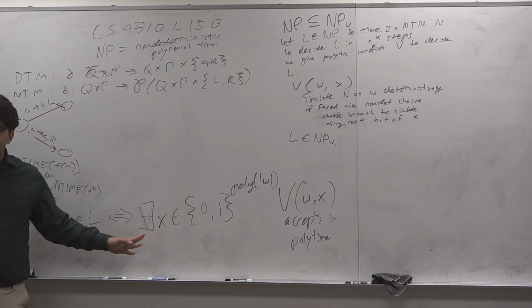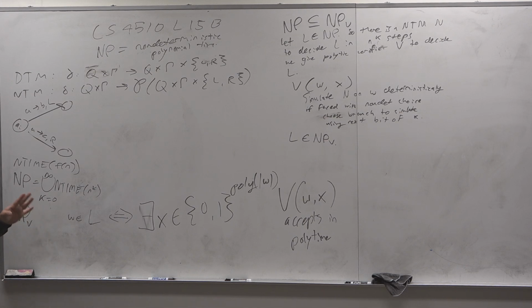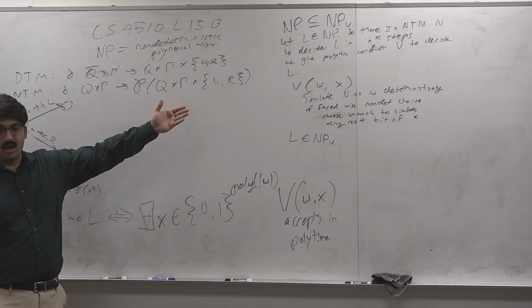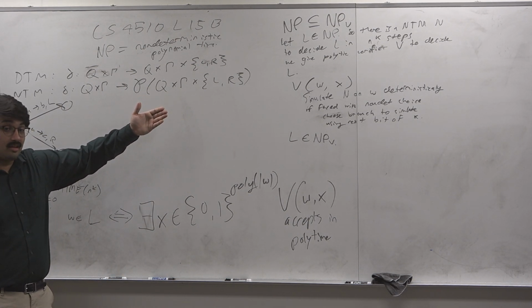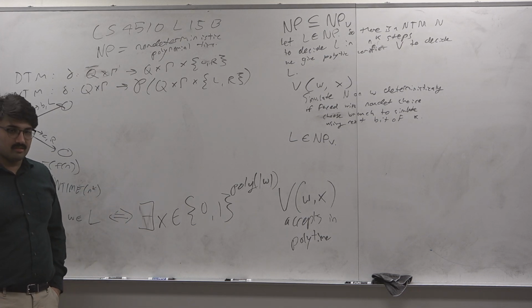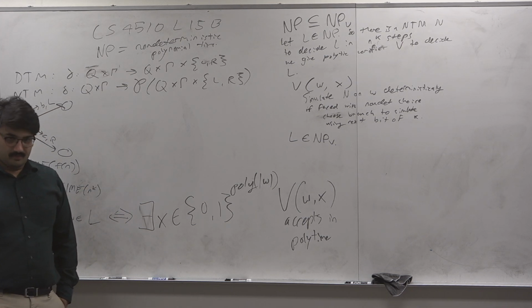But when we phrase it like this, what we mean is like, it is in fact difficult to compute X as an algorithm. It is difficult for you to actually find X. We don't actually know what X is. That's okay, because if it does exist, we can verify it. But we don't actually know if it does exist. But if it did, we could verify it. That's what we're saying, right? We don't actually know if N accepts W or not. But if someone could tell us if it does, we could be convinced that their answer is correct.